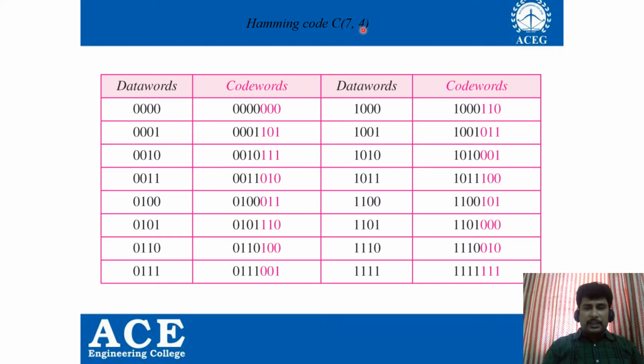For a 4-bit data word, the length of code word is 7 and the number of redundant bits, which we are indicating with pink color, is 3. So the 3 is also equal to the minimum Hamming distance. Let us check two nearby code words. The first code words for 0 and 1, we can find they differ by 3 bits. So if two code words differ by 3 bits, what is the Hamming distance? It is equal to 3. That is what we discussed earlier. So you try to check different code words and you will find the Hamming distance between those will be either 3 or greater than 3. Okay.